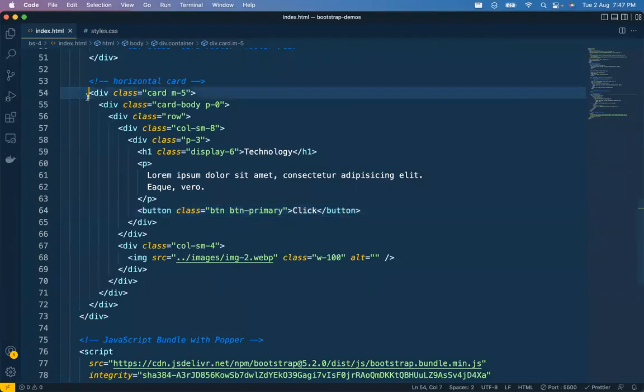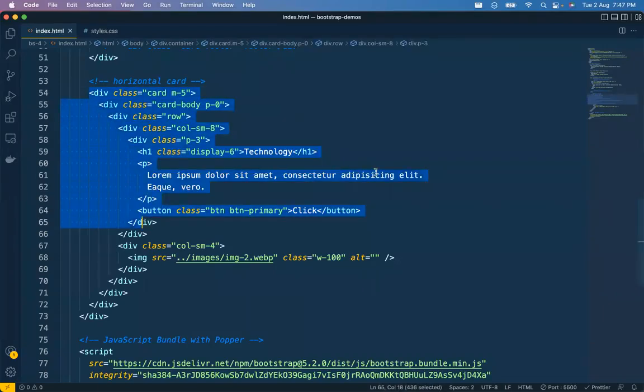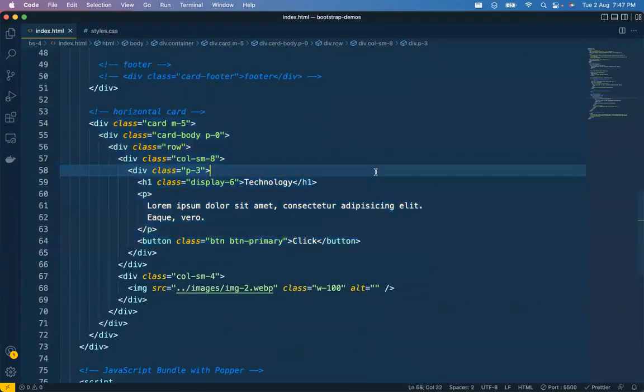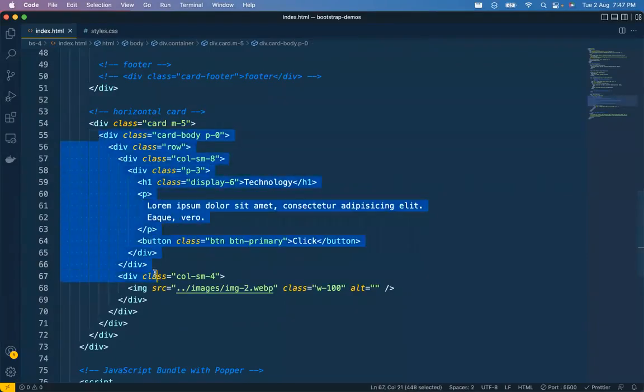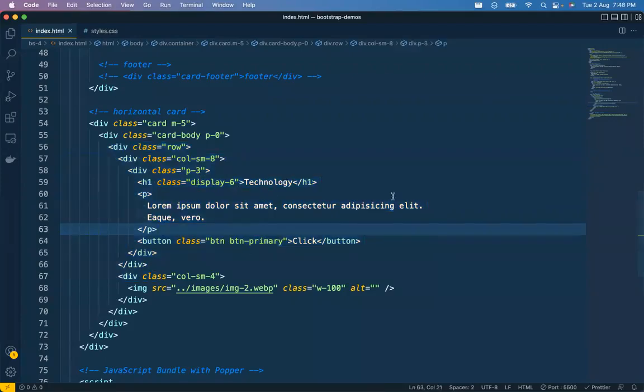The horizontal card design is slightly different when compared with the vertical card, because the horizontal card does not have a header and footer. It contains only the body, and within the body we have to take the responsive grid layout, that is row, and you can divide the body into as many partitions as you need and place the respective content into that partition. Hence the horizontal card concept is also completed.